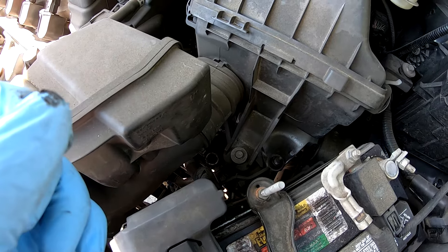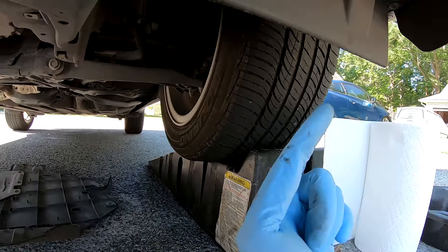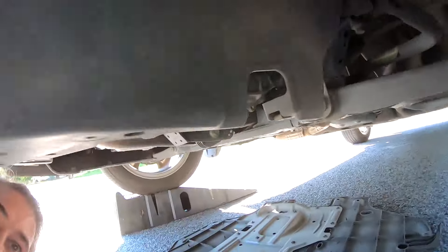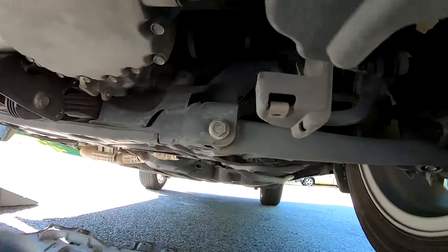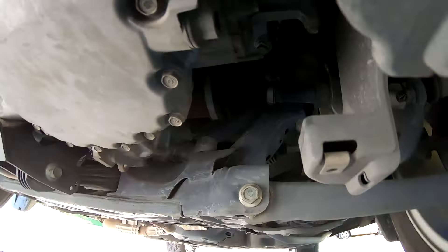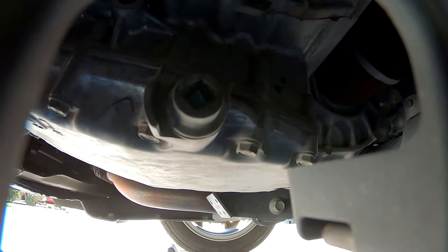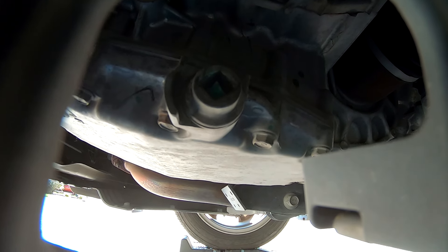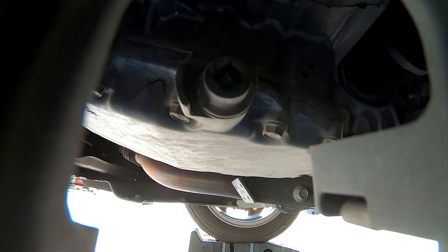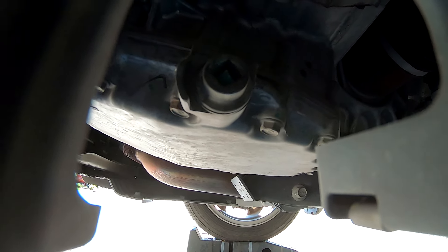Once you get that pulled out, now we can go under the car. Looking from the front of the car, this is the front driver's side right here. There is a small cutout in the plastic from the outside looking in, and this is the drain plug right here for the transmission fluid that we'll be turning counterclockwise to take it off. It just takes a 3/8-inch drive ratchet. Set your ratchet to counterclockwise before you put it on there so you can unscrew it. Shouldn't take much force to break it loose. Make sure you have your pan set up, and we're going to go ahead and drain all this fluid out.